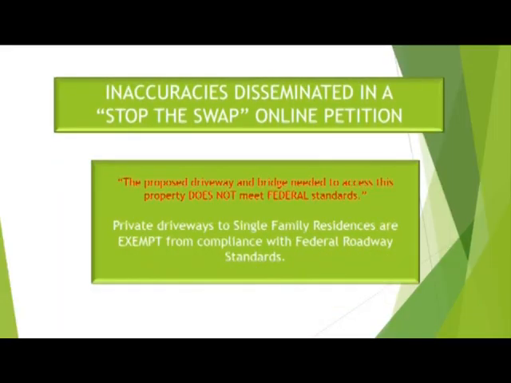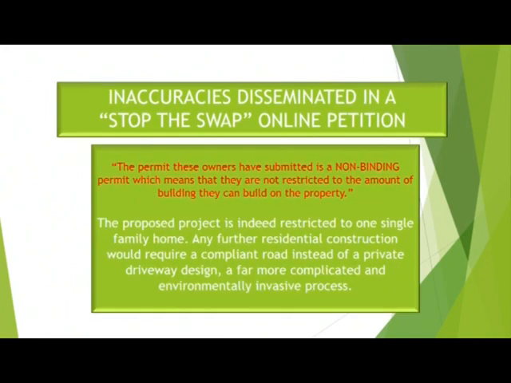Next one, and I think the next two points relate to the proposed driveway and the bridge, which the petition suggests is that they don't meet federal standards. Our legal analysis indicates that a private driveway to a single-family residence is exempt from compliance with federal roadway standards in this context. And it's already been corrected that the driveway width would not be 20 feet. It would actually be only 10 feet wide.